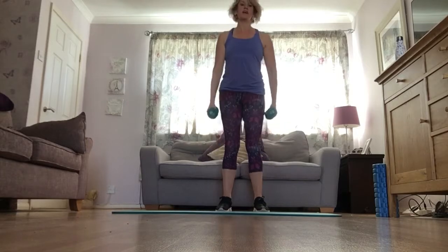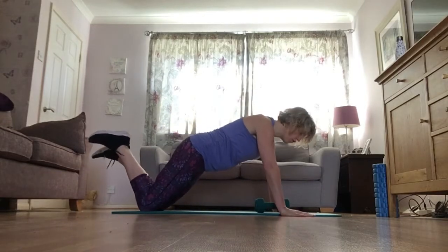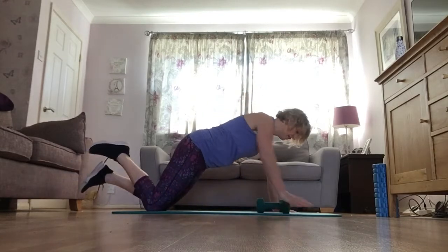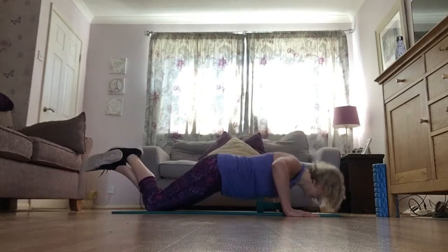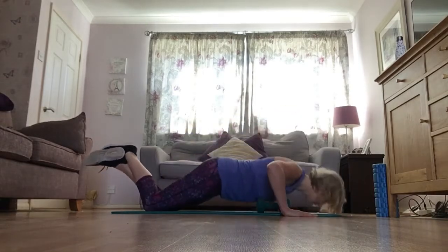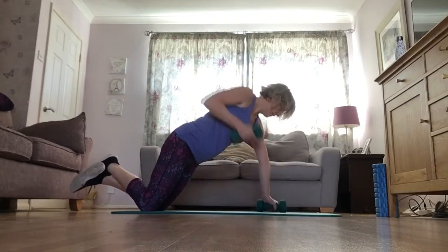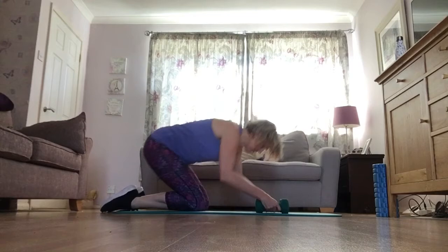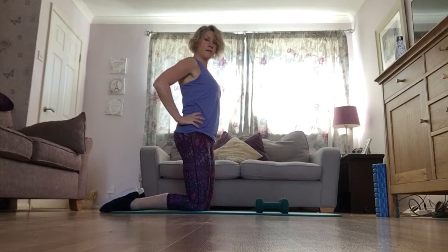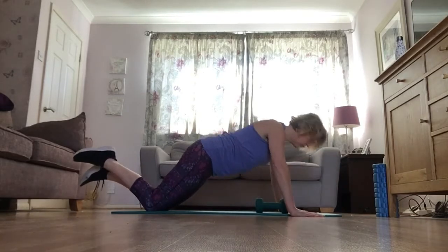10, 9, 8, 7, 6, 5, 4, 3, 2. Yeah, you guessed it. The row stays at 1, but I'm afraid you need to increase your press ups. So we're going to aim for 6, but if you need to rest anytime, I want you to rest. So you can take your rest here. You can take your rest here. You can stand up, walk round. So you're increasing the number of press ups.